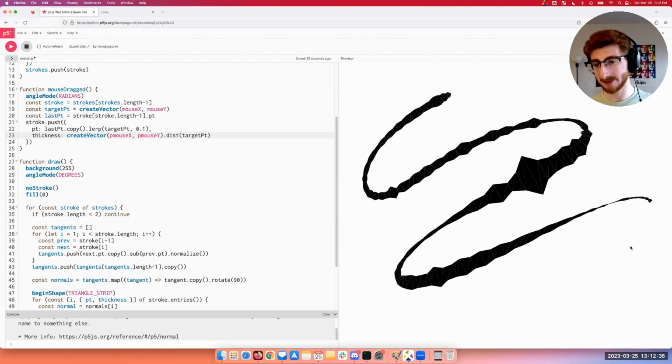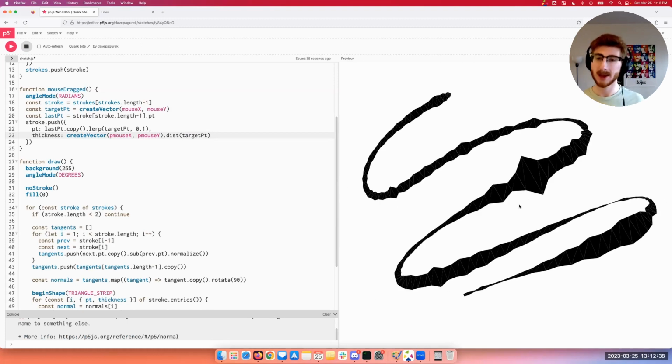So this kind of works. If I go fast, I get a much thicker stroke, but it's still really wobbly. This actually kind of looks cool. So maybe if this is a look that you like, you can just stop right here. But I think what's going on is it depends a lot on how the browser samples your mouse. So when the browser checks for the mouse position, sometimes the amount of time between the last check and the current one is a little bit different. So the distance that it looks like it's traveled has changed a bit.